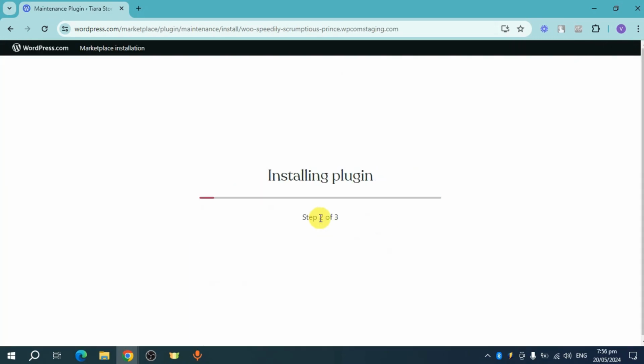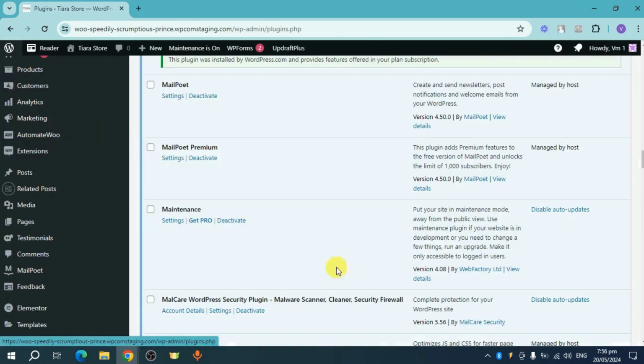And then it will actually install this particular plugin. Now, as you can see, it has been installed and it's already been activated. So if you want to know how to tell it's activated, when you install it, it will already be activated. As you can see, we have the option deactivate. That means it's been activated.